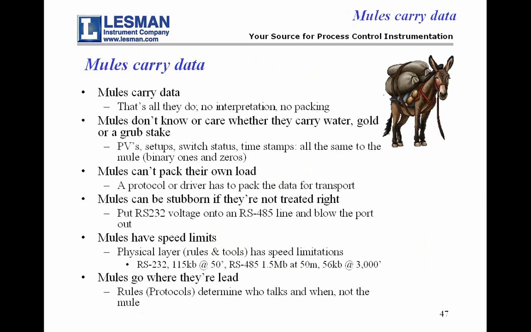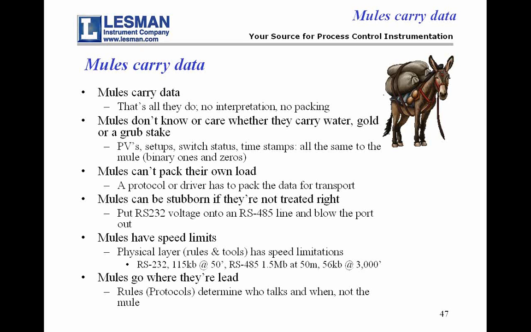Now, I want to go through these point by point because most often what we see in spec sheets is stuff about the mules that carry the data, and it ignores in the spec sheet the more important stuff, which is how do I accomplish the task that I want to accomplish? And mules only carry the data.